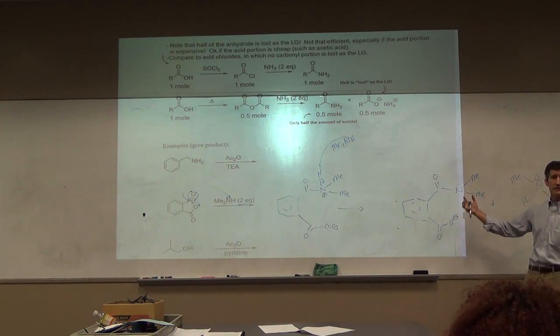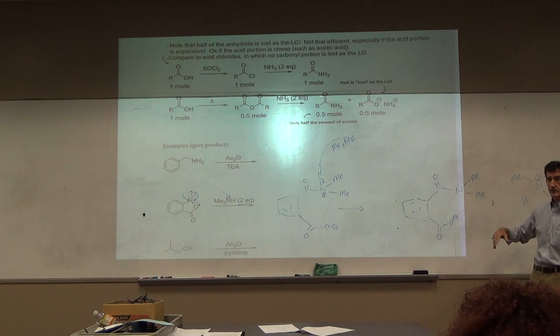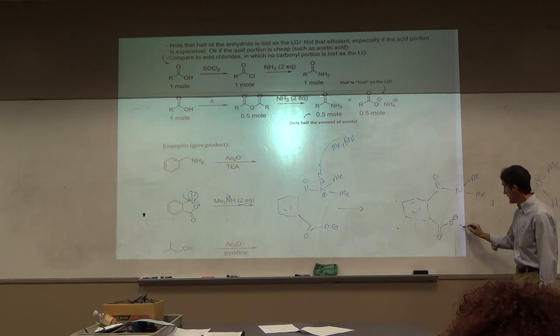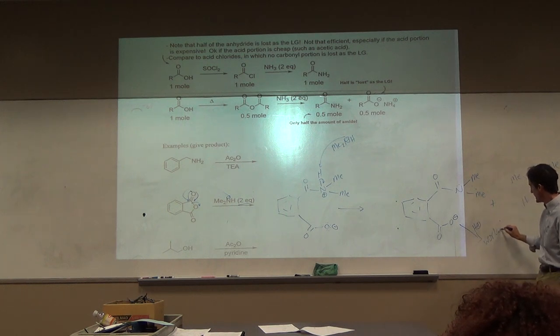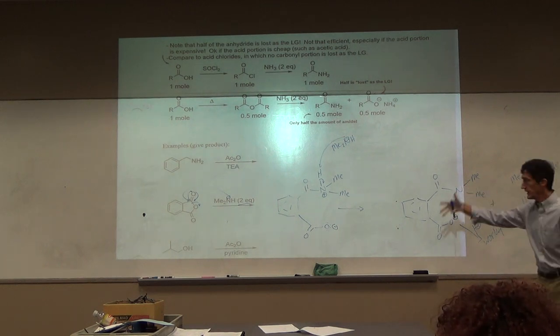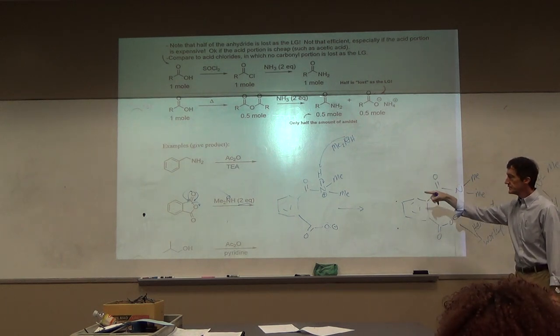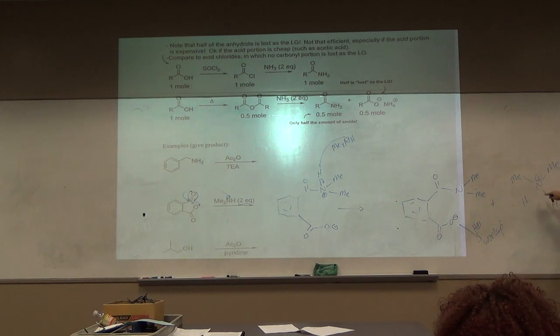We need to bring in a proton from outside, external. We need to work it up. We need to come in. And so H plus work up to get the proton on here. Because the proton that's in the flask was taken by the amine because it's more basic.